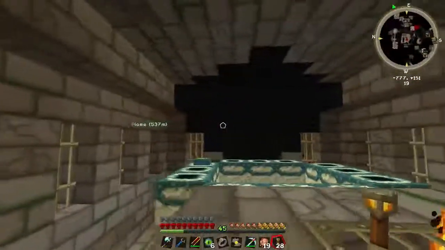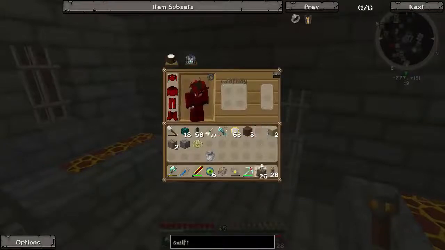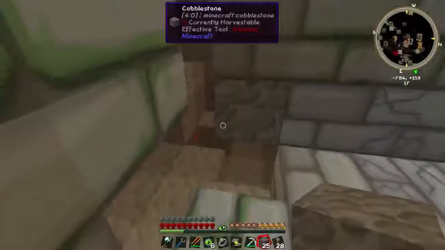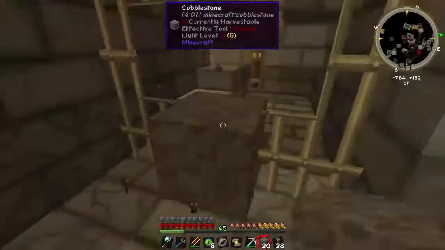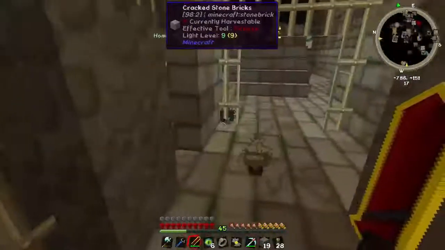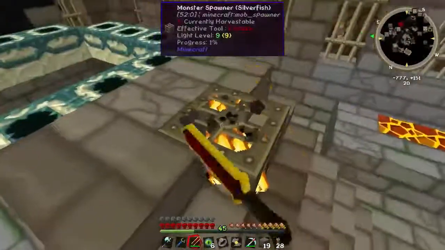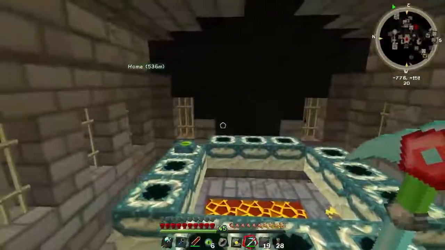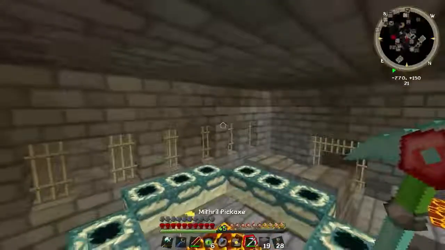Okay, let's see, do I have any blocks that I can build with? Yes, I do. Let's go ahead and block this off right here. And this right here. Oh, jeez. Oh, silverfish. Okay, okay. Yep, that's bad. Get away, get away, get away. Monster spawner, silverfish. You get to be destroyed. There we go. And what's that? What's this? Oh, that's just a lighting glitch, it looks like. Okay.